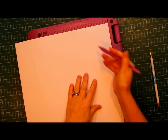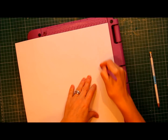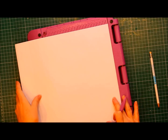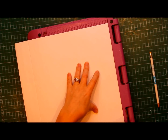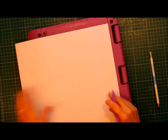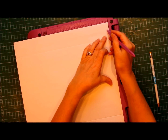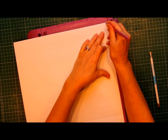So where I've made the pencil marks, as close as I can to those pencil marks, I'm just going to make a score line all the way down. Same where the other one is. And then finally along the bottom where I made this mark, I'm going to make another score line.